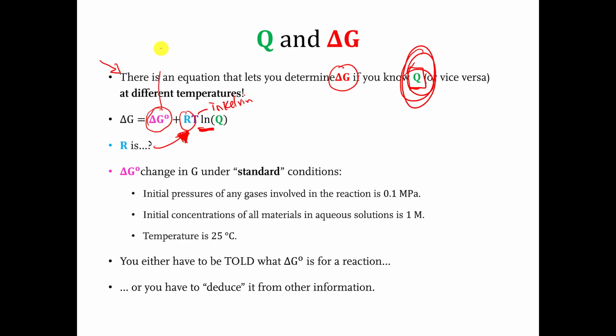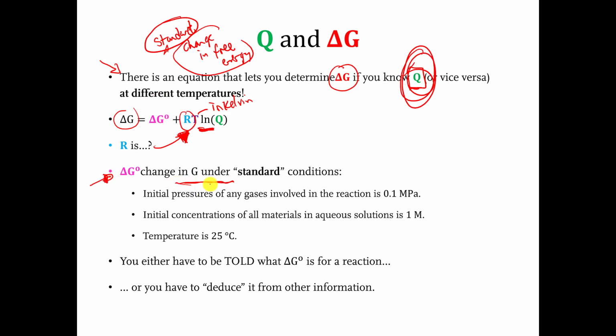This is a little bit weird. This is also a number that you're either going to have to look up, or if you had other information you could figure it out. Basically, this is called the standard change in free energy. So we know delta G just means change in free energy. The only difference here is the word standard and this little zero raised up as a superscript. Standard change in free energy is basically what the change in G is under a set of standard conditions that people have agreed on and have already made measurements on a lot of the time.